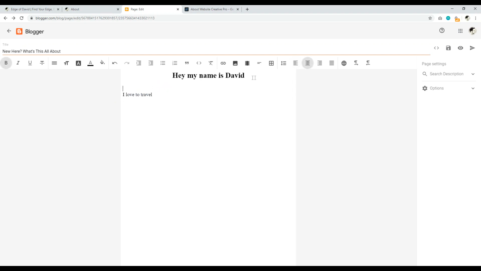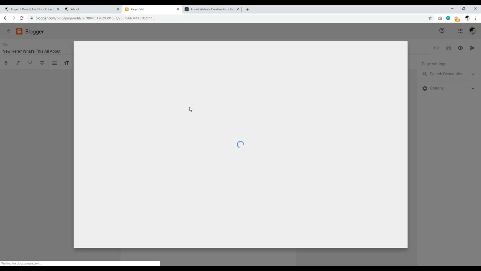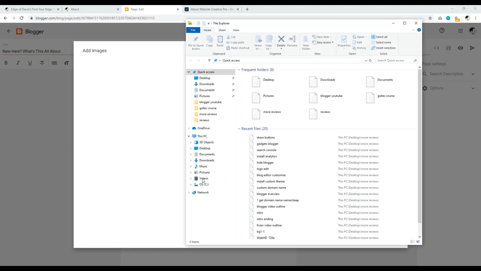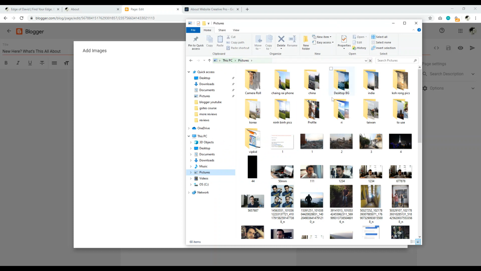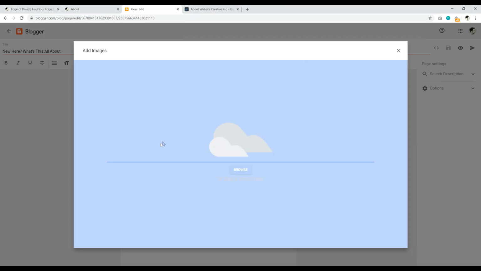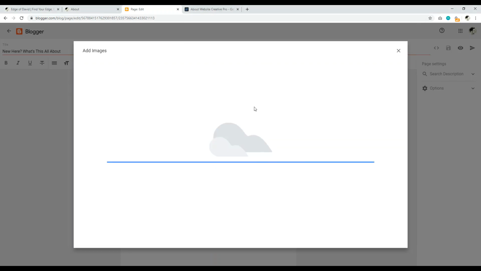I would consider going ahead and adding an image of you. To do that, just click on the image icon here where it says insert image. Then you can upload from this computer, photos, Blogger, by URL, etc. So if I want to upload from my computer, it's quite easy. We can just browse, or we can drag and drop pictures as I want. So I'll go into my pictures and pick any random picture. Here we go, this random picture of me right here. Upload this.